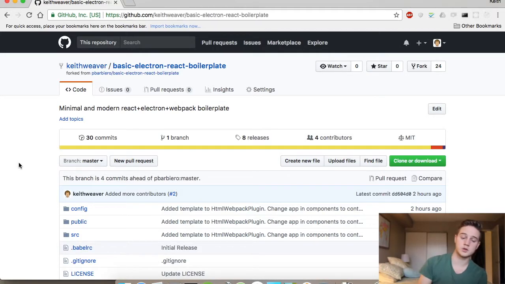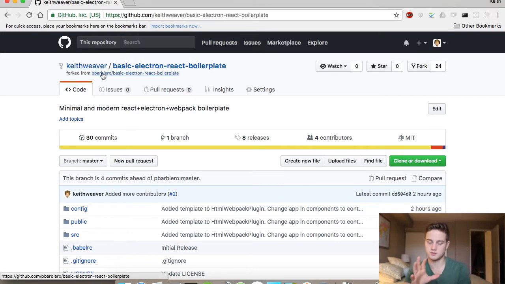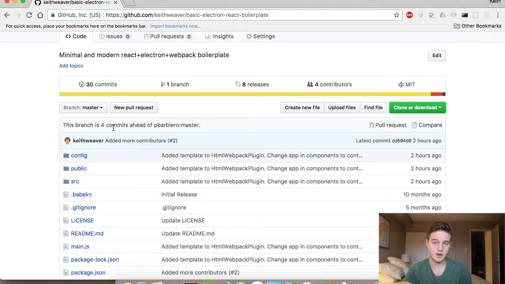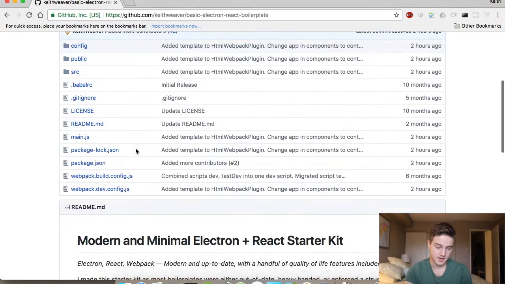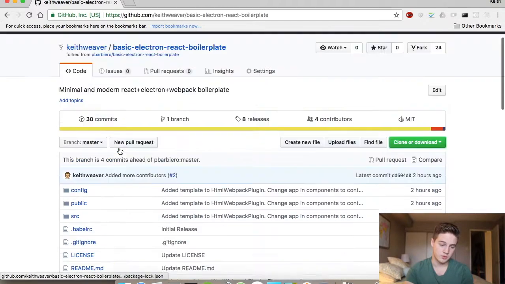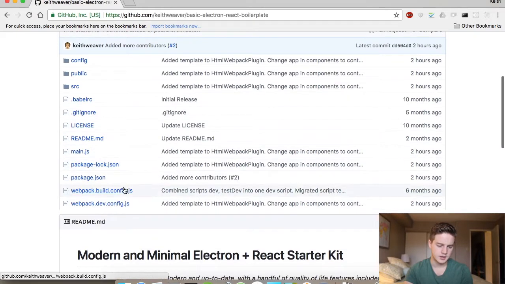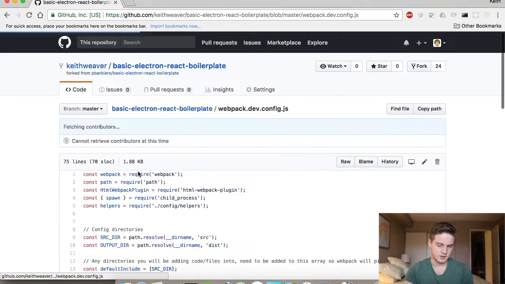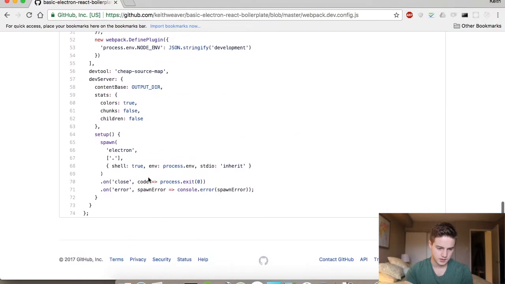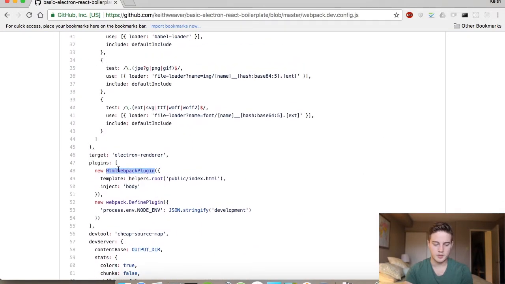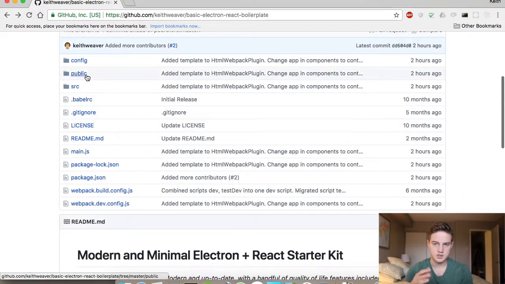this is a fork from the code originally here. I'll explain the difference between the fork and my version. And this is essentially a really simple React Electron app. As you can see, as of the recording of this video, mine's 4 commits ahead. The difference between mine and the original is essentially he didn't use HTML in the Webpack, not the build, the dev one. He didn't use right here the HTML Webpack plugin. He didn't use a template, so he did a few things differently. Or him or her, I don't know. Actually, I didn't look at the user.